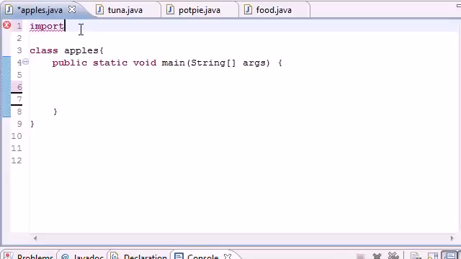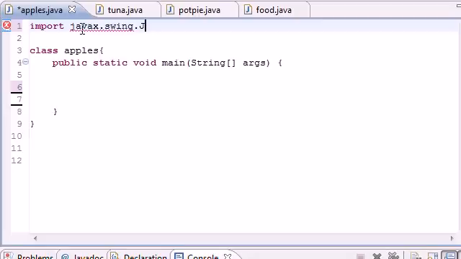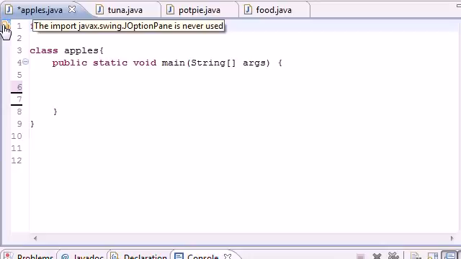Before your class, put import javax.swing.JOptionPane, and make sure you type the J and the O capital. Now we're getting an error that says the import JOptionPane is never used.